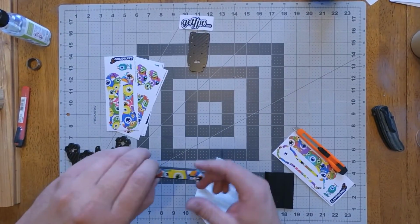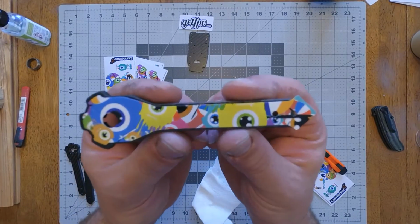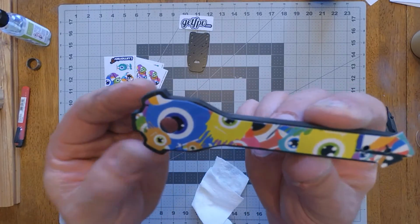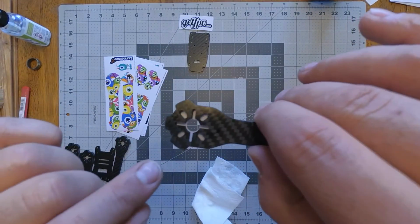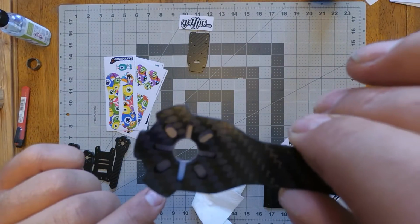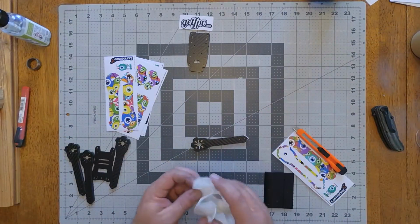Gonna have to do a lot more carving than I thought. This will all be hid underneath the body, but it doesn't look too bad. You can tell it's definitely not the exact. So the biggest thing is, as long as that hole in there lines up, you can see I kind of just split the difference all the way around the hole with the sticker. Make sure that kind of is all symmetrical there.